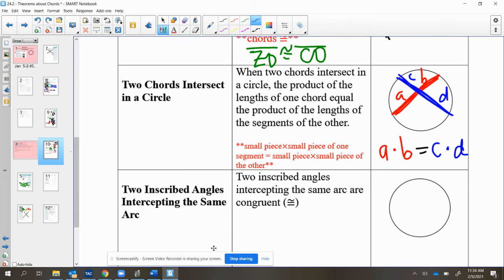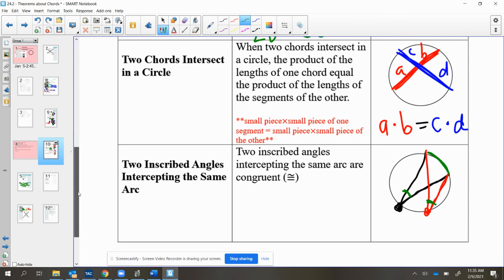And lastly, again, this is not really to deal with our chord or anything with chords, but if we have these two angles that both open up onto the same arc, we know that the angles are congruent to each other. Okay, they're opening to that same arc. We'll talk more about why that's true in later lessons when we get to talking about angles and circles instead of just the chords. Okay.